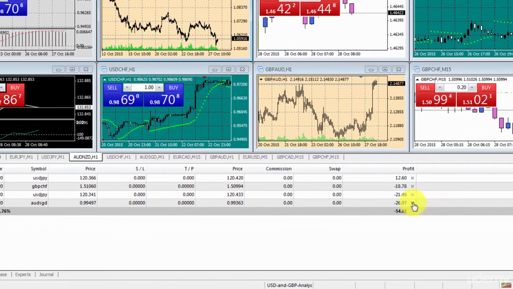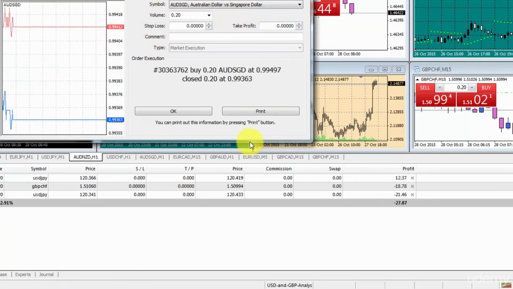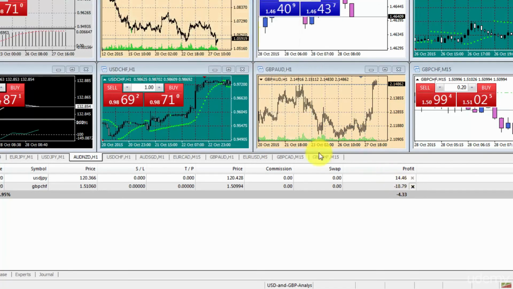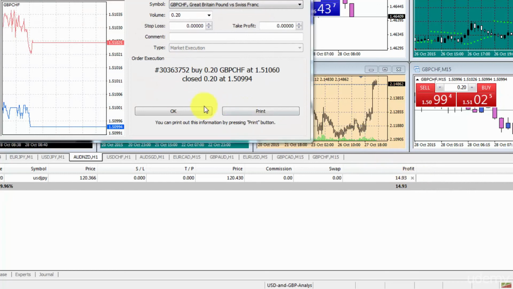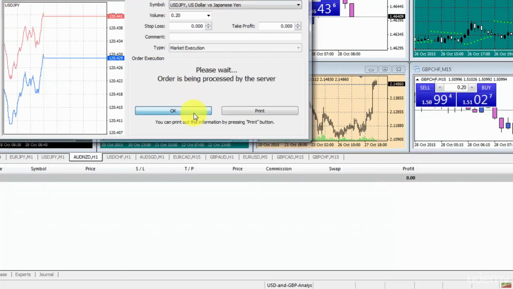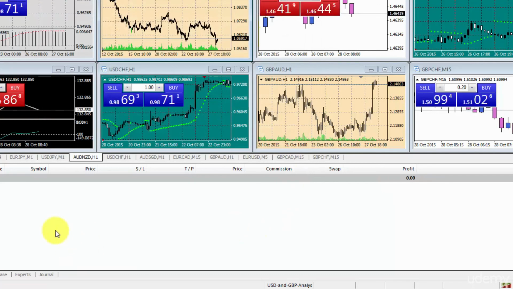Let's get rid of them to make some space. Metaphorically speaking, of course, you can have as many orders as you like. Just for practice's sake, it'll be better for us to close these orders. That way we will see more in our terminal window. All right, so those orders have been closed.